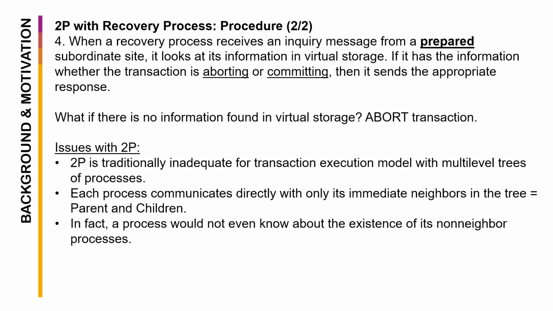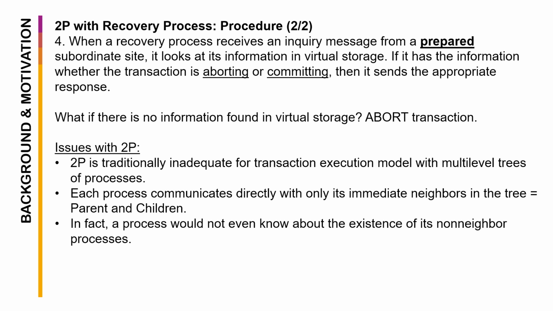Now, when a recovery process receives an inquiry message from a prepared subordinate site, it looks at its information in virtual storage. If it has the information that says the transaction is in the aborting or committing state, then it sends the appropriate response. Now the question is, what if there's no information found in the virtual storage? The general answer is to abort the transaction, and the literature offers the detailed procedure on how it's being done.